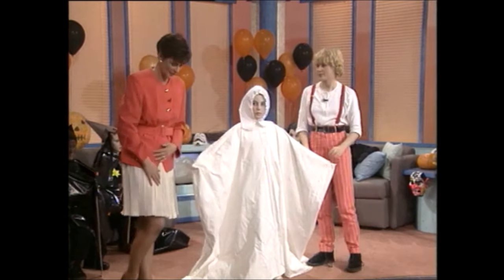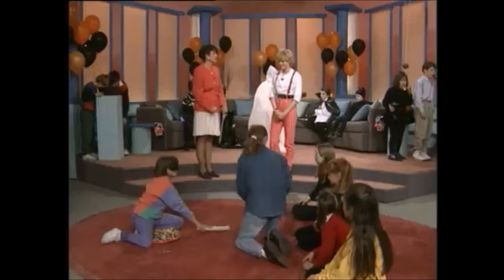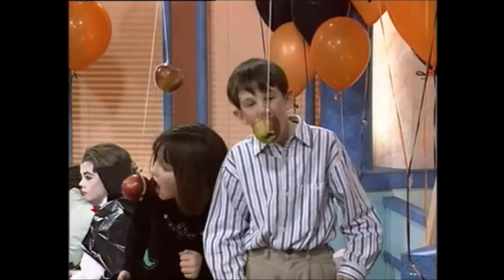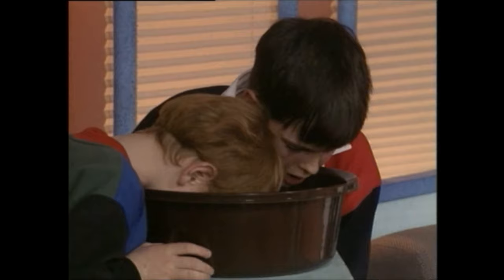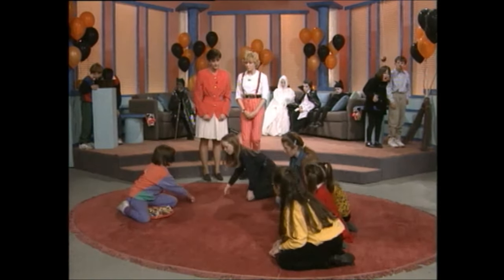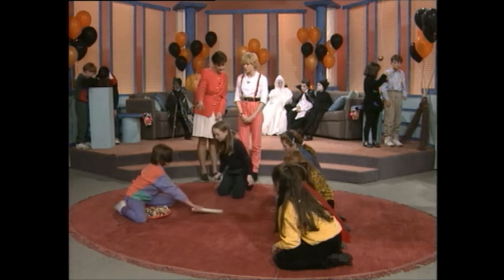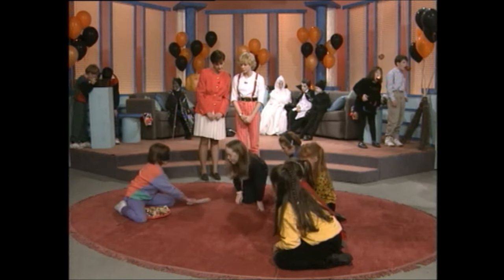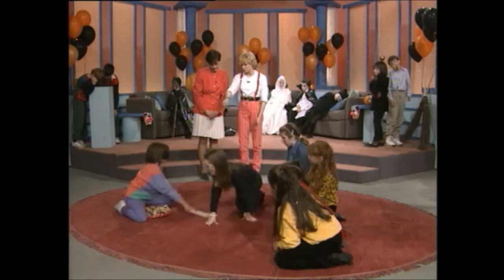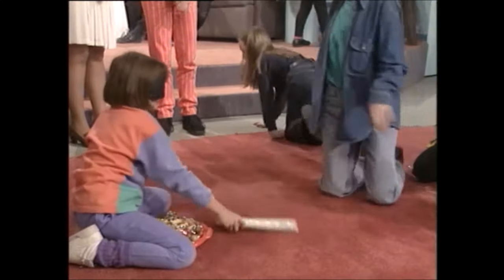Now, of course, if you want to be really, really brave, you can go further than just dressing children up and actually play the traditional Halloween games. We've got snap apple, we've got dunking. But here we have a game that you invented yourself and which you reckon goes for all sorts of parties, not just a Halloween party. It's suitable for all age groups — particularly suitable for older children, they really enjoy it. And for younger children, they don't have to wear the mask. So this child is trying to sneak out a sweet — Sive is trying to steal some sweets off the tray without Lindsay hitting her with the bat. If she's hit with the bat, she has to go back and the next child has it.